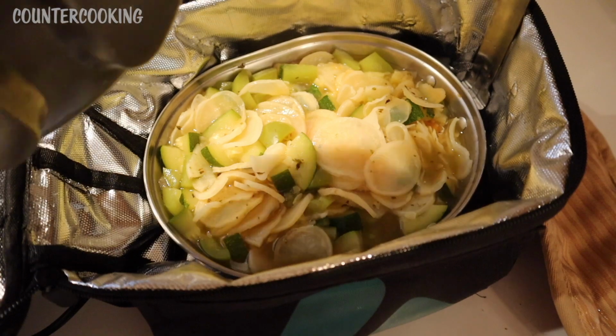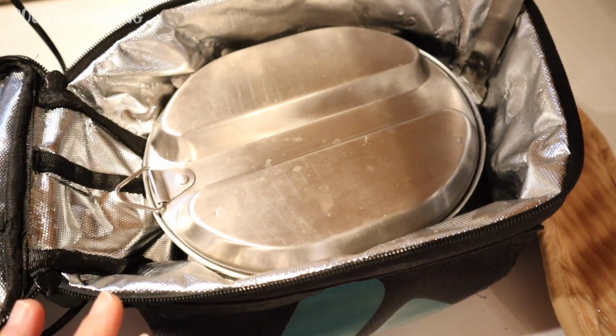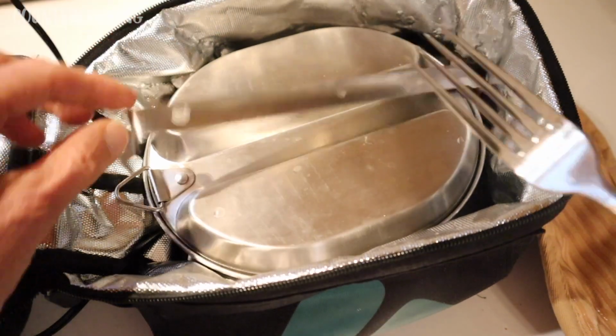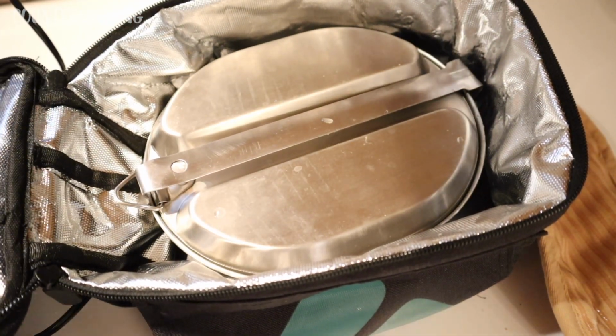And I'm going to put the top over it again. This time I'm just going to leave it loosely covered, so I'm not going to push this piece down. And I'm going to let it cook another 15 minutes. So it'll be for an hour total.